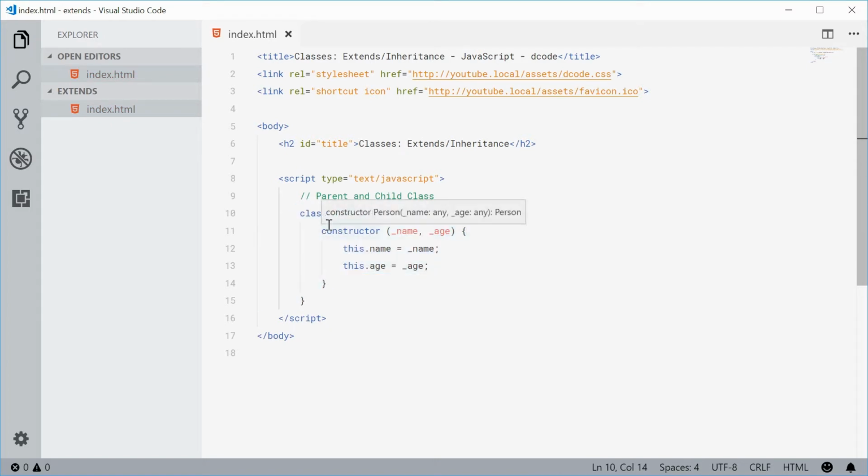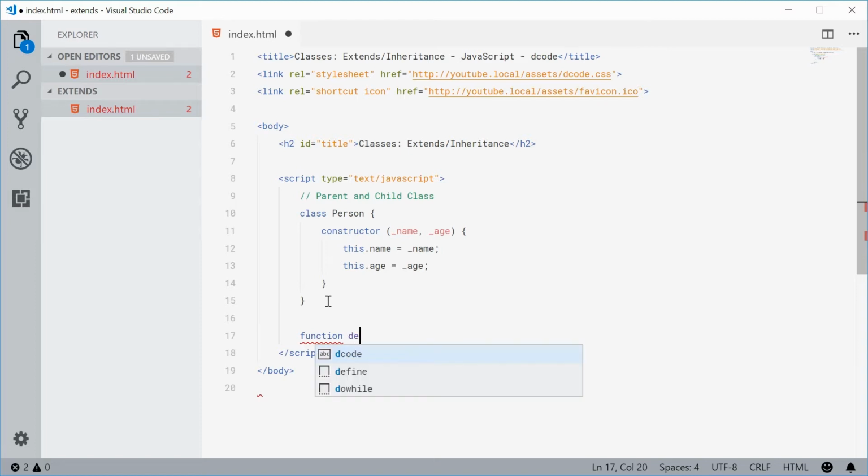Now, let's say inside our code we have a function. We'll call this one something like developSoftware. This function requires a bunch of programmers to develop the software, so it will take in an array of programmers.